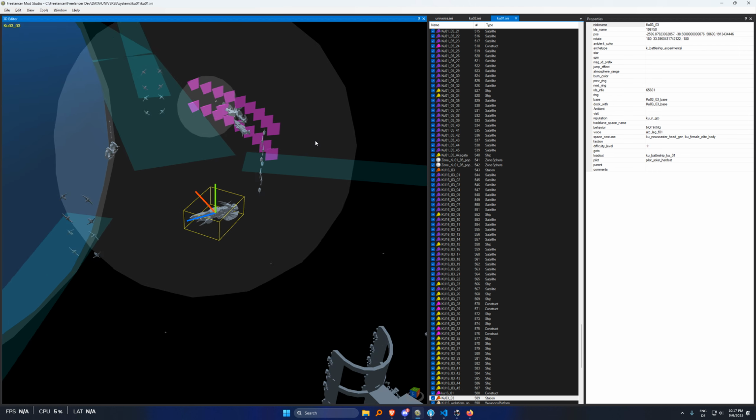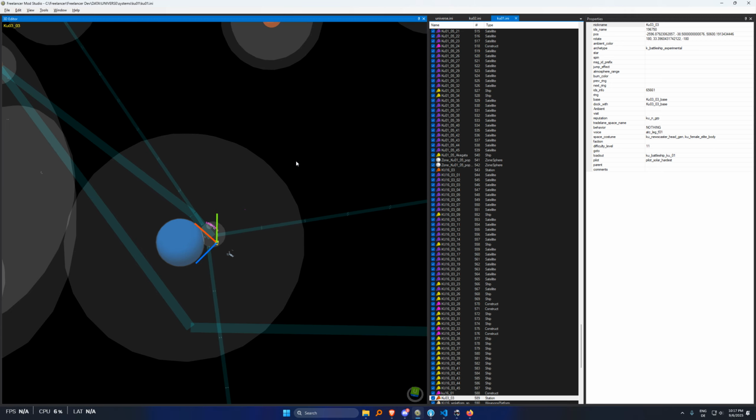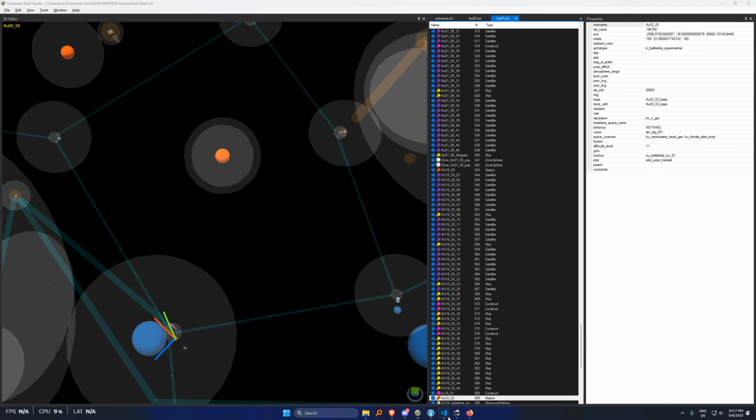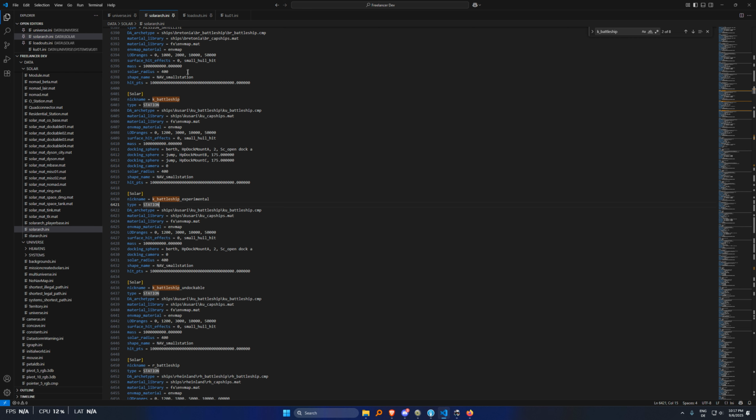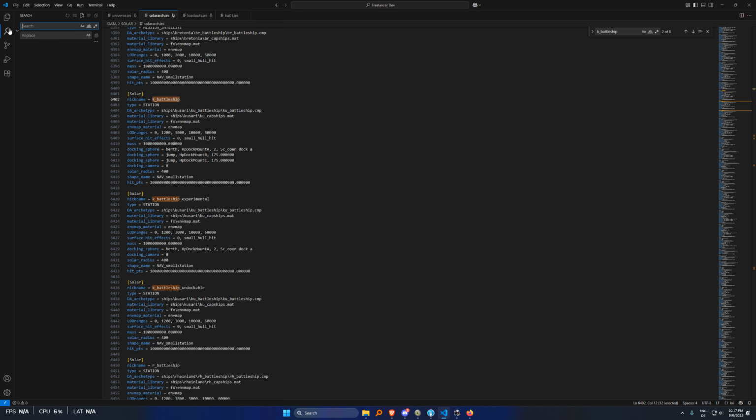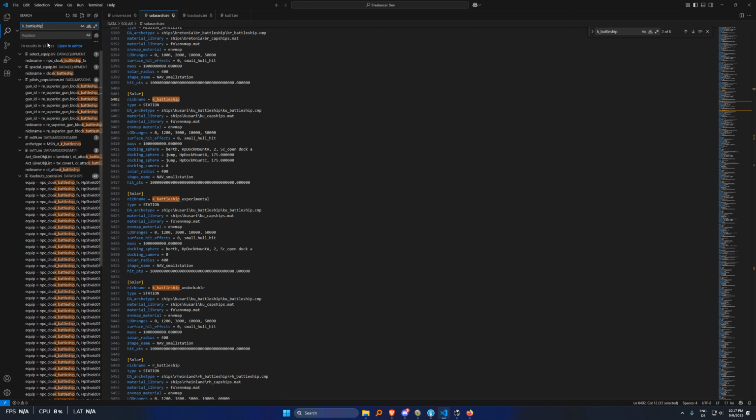Okay, now, since we got the very basics out of the way, once again, I wanted to show you guys quickly the search option as well. So let's say K Battleship, you want to see what other bases use this archetype before you break anything or change it. You go to this little spyglass here, you click on search, K Battleship.